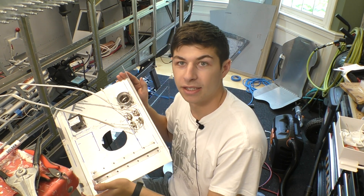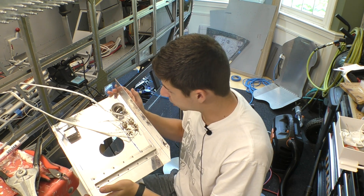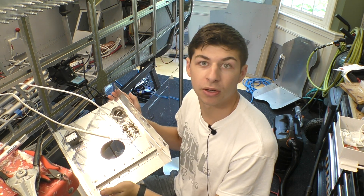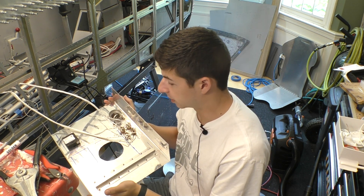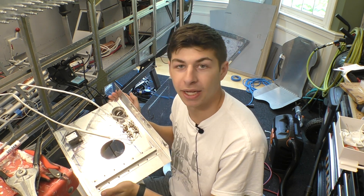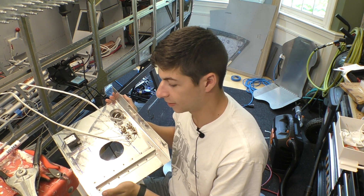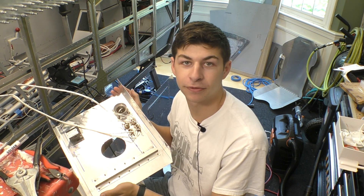All of the soldering is done. All four jack points are wired up and they all have that clear shrink wrap over them. This is ready to go inside the aircraft and ready to start working on the rest of the audio panel and all of the alerts from the other devices that go through it. Make sure you check out socialflight.com and the Social Flight mobile app — we have tens of thousands of aviation events and places to go. We also have Social Flight Live on Tuesdays at 8 o'clock PM with hundreds of guests. Be sure to check us out and stay tuned for future videos.